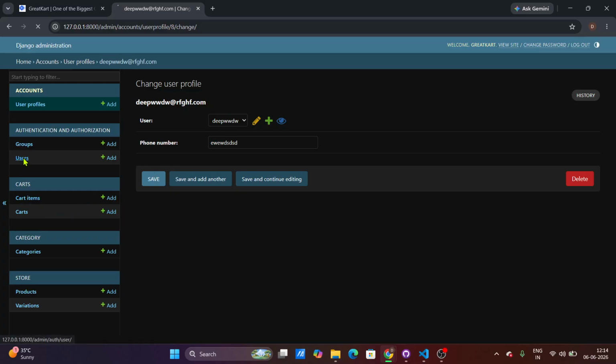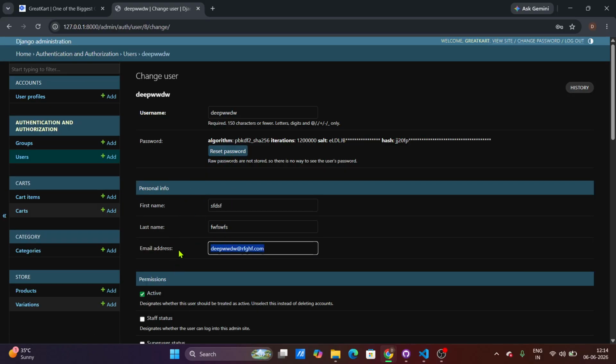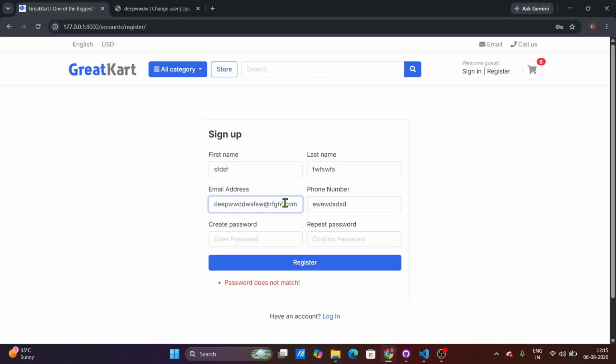In the user model we have this email already available, and now if we create another user with that email, let's see what happens.